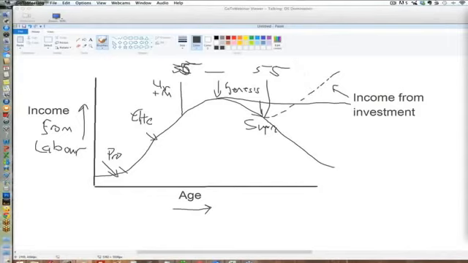But what we can do with options is we can actually take this part, the dotted line, and we can use that as our income from investment and beyond double our income, because we're now going to make money both from the affiliate side in DS Domination as well as the affiliate side in Options Domination. Plus we're going to be making sales over here in drop shipping. This section covers drop shipping.